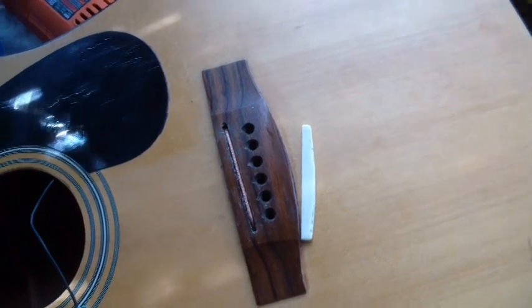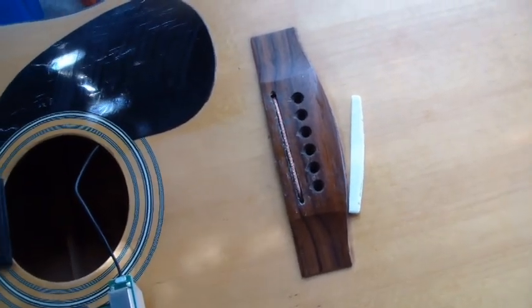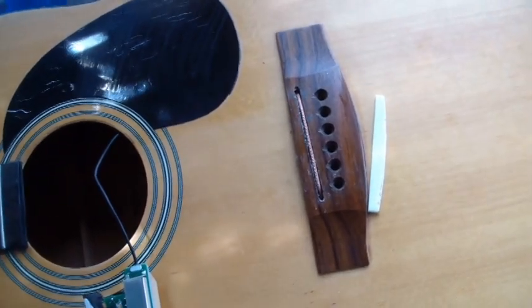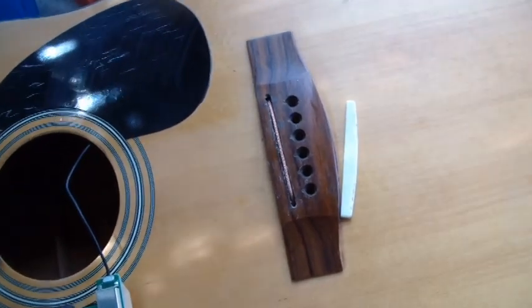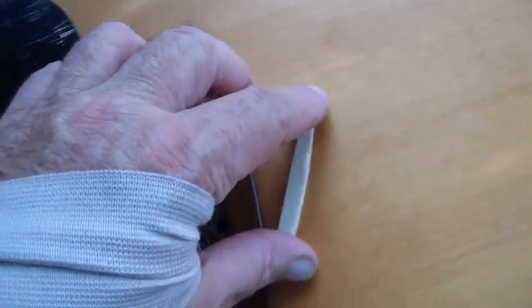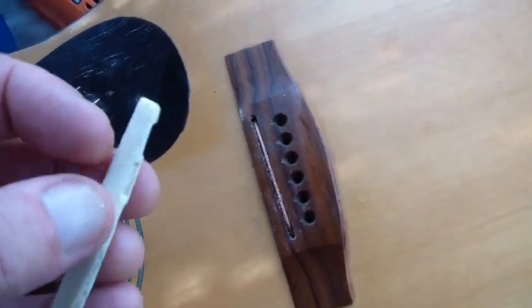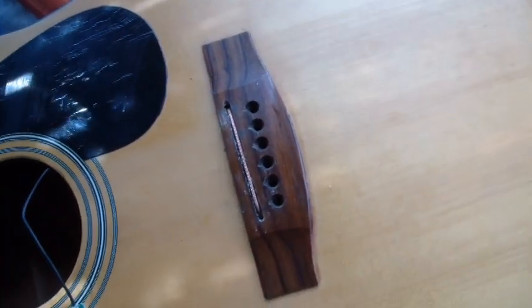Whereas when you buy, let's say, an aftermarket Ovation, one of the cheaper Ovations, I think they call them Applause, those are built with the reservation that they might be electrified, so they have a thicker bridge. So what you'd end up doing is basically you'd take the saddle and strip it off for the room that it takes to make this piezo fit. And what happens is it fits right in.